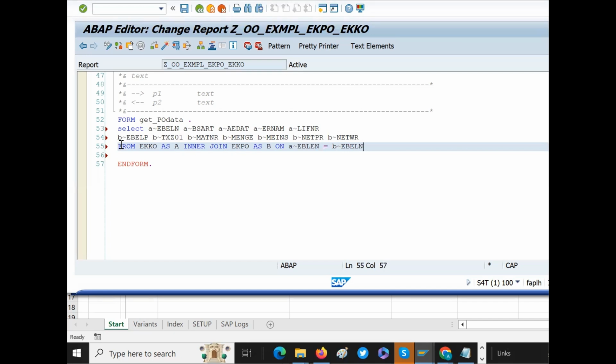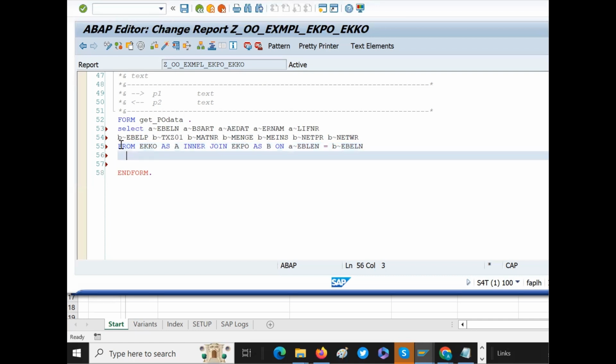The system will ignore it. If purchase order X is available in A but not available in B, then purchase order X will be omitted in your selection. This is the meaning of inner join, whereas a left outer join means you include a blank record and show that this data is blank, not available. This is the difference between inner and left join.